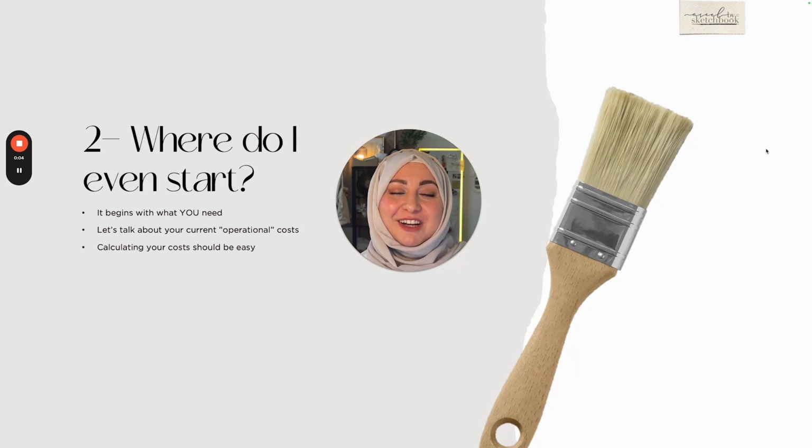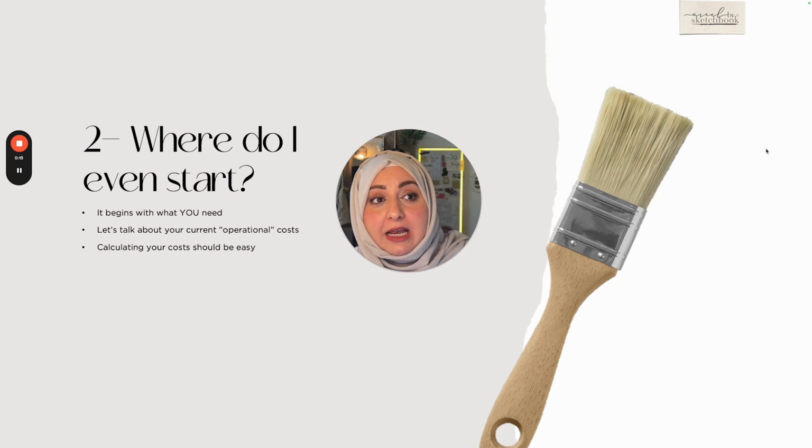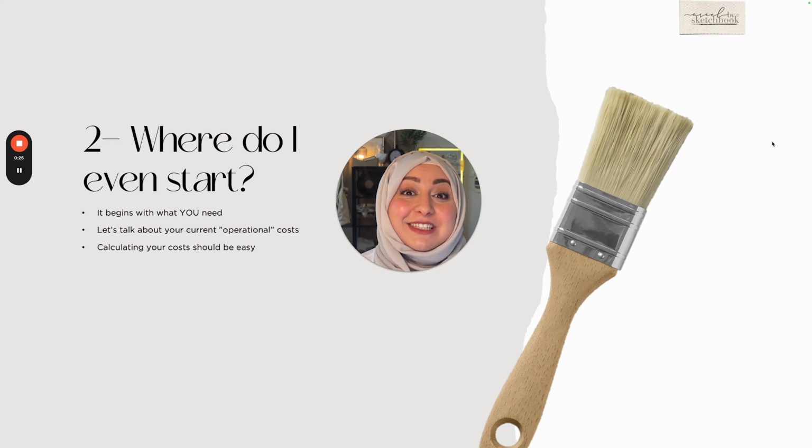So for the second part of module 1, we'll talk about where you even start, what you need to calculate your operational costs, where you're supposed to begin all of the calculations for the pricing. From there, we will learn more about how calculating your cost will affect your pricing model. Let's do this.